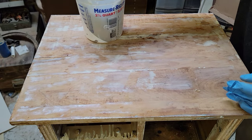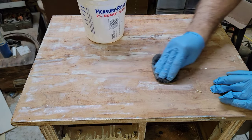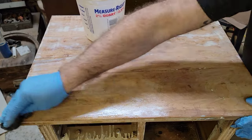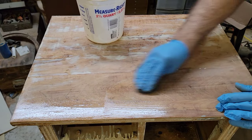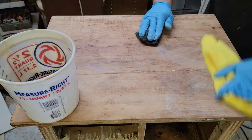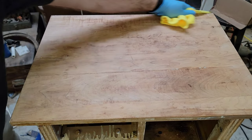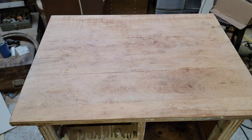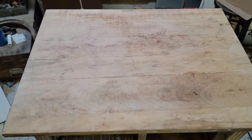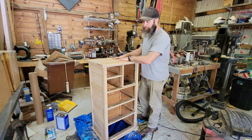So I just have some acetone and steel wool. We're gonna use this to get the remaining paint up. You can see, definitely looks like maple. Does look good, but we gotta wipe down the whole thing. Keep on doing it. All right, so we got all the old paint cleaned off pretty good.